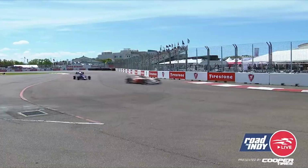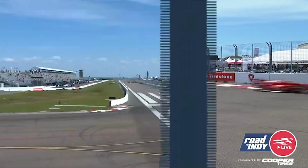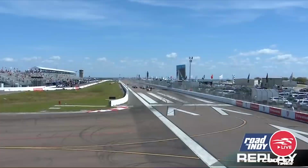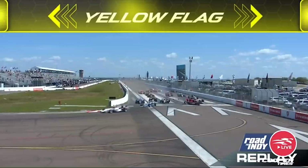Let's see if we can see the replay again, guys, because we're going to be able to see some drivers probably into the inside. Rasmussen's going to make some moves up coming to the inside. Here they are coming to the start. Green flag flies. Good start here again for Braden Eves. He's nicely into position. Drivers coming to the back. So there's Rasmussen that steps out. Yeah, Rasmussen steps out and comes through. So keep that rolling. Let's have a look.